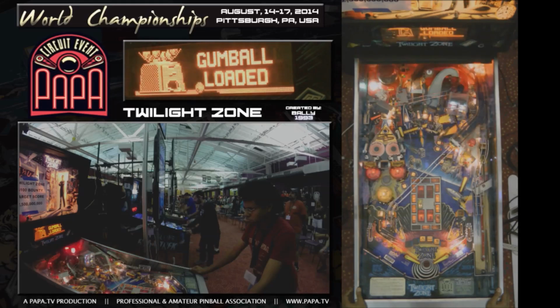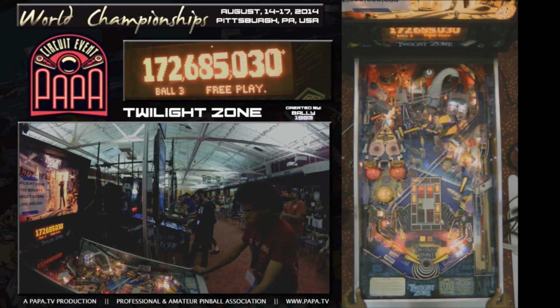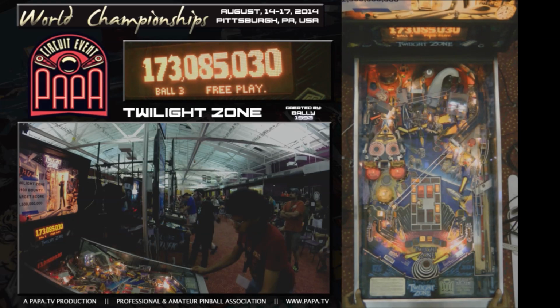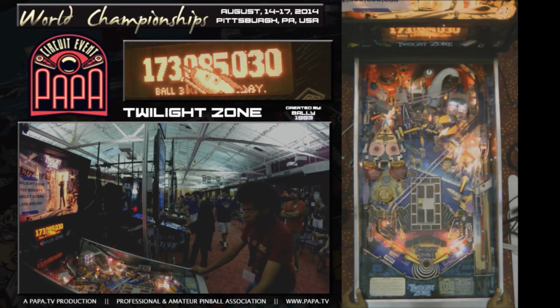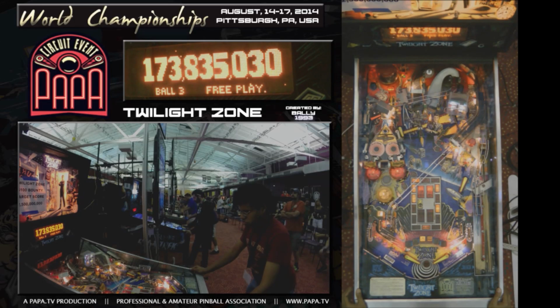Another gumball loaded. 25 mil, which is nice points. Let's see. Let's pull up the Twilight Zone scores. Also, the 0 point of Twilight Zone starts at 360 million.